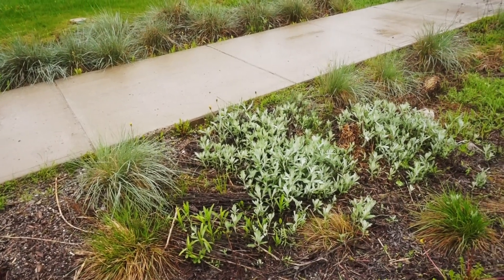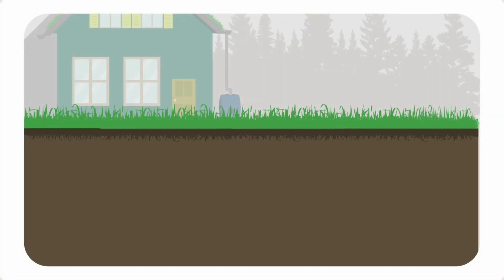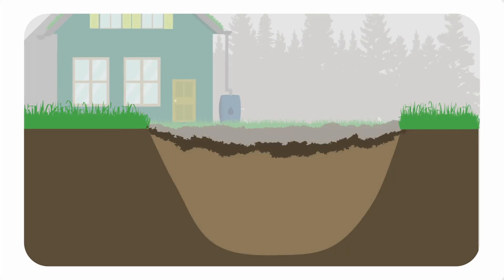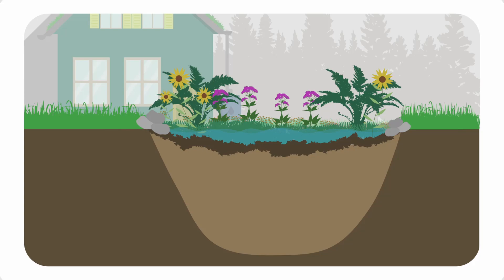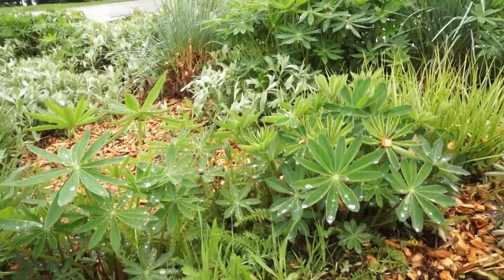A beautiful and eco-friendly alternative to a grass lawn is a rain garden, which accumulates excess stormwater. While grass uses some water, lawn grasses have a shallow root system which lets most of the water through. The first step to building a rain garden is digging a hole about 9 inches to a foot deep. Then fill the hole with soil and mulch. Line the perimeter of the garden with rocks to prevent overflow. Plant plants that will do well in wet conditions such as sedges and rushes. Additionally, you can plant native flowering plants that provide habitat and sustenance to insects like butterflies and bees. Plant plants with deep root systems which will secure the soil and mulch and use up a lot of the water. The result is stunning and you can be proud of reducing your stormwater impact.